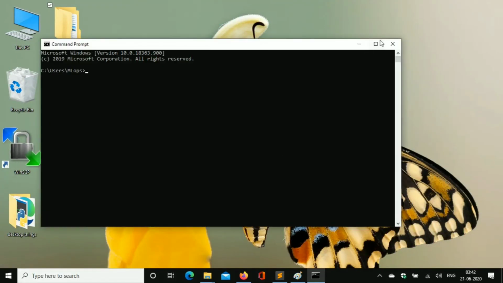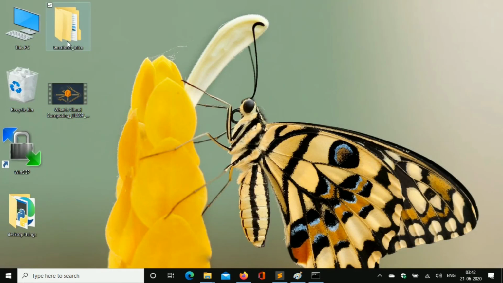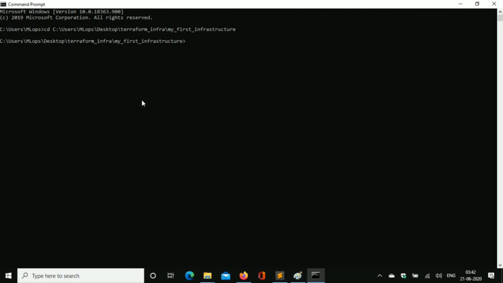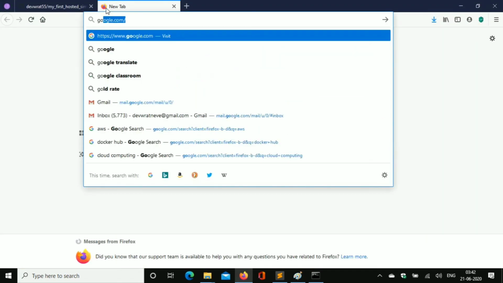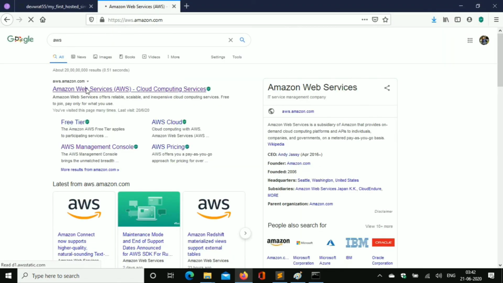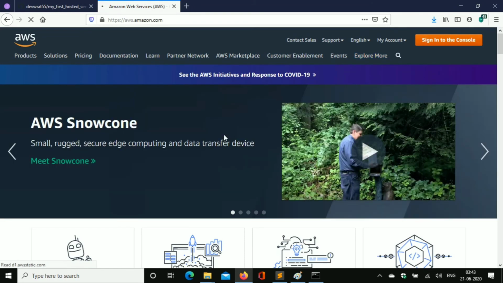Now I will quickly open the command prompt and go to the folder where my Terraform program is kept. Now I will show you that there is no infrastructure set up in my AWS account.